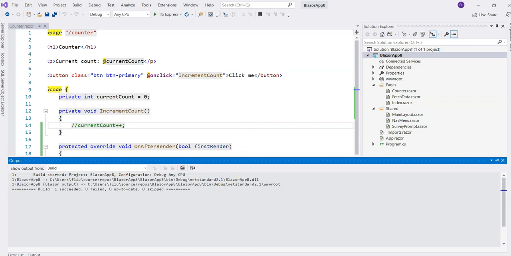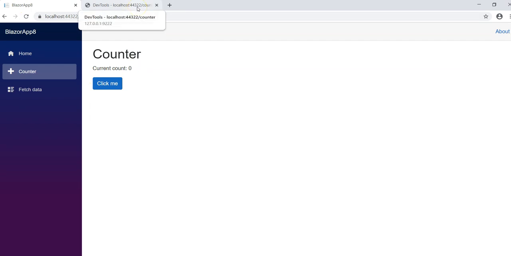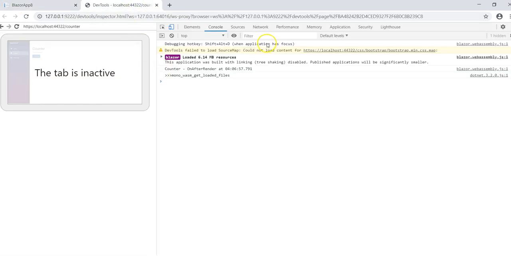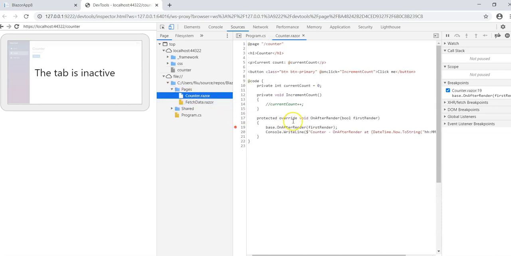And once that's done, let's go back to here and refresh the page, right? Once we refresh the page, we can go to the source code and see that the counter component actually doesn't have that. See, this is the counter component, so this is already commented out, right? So this line will not actually run at all.